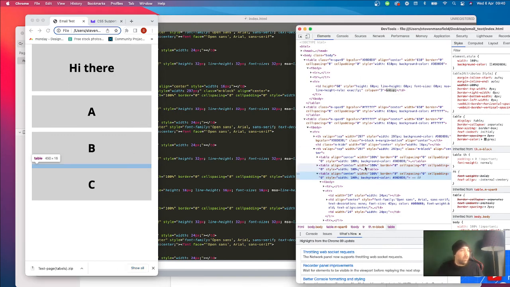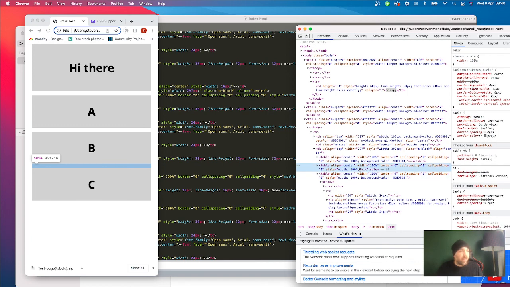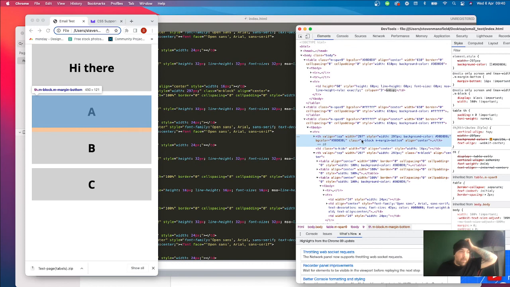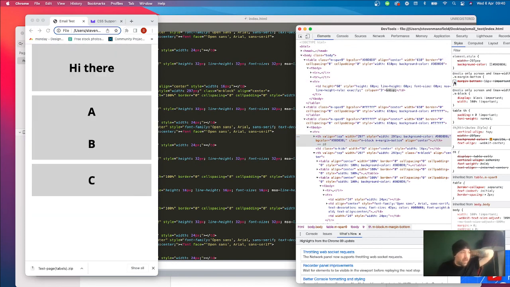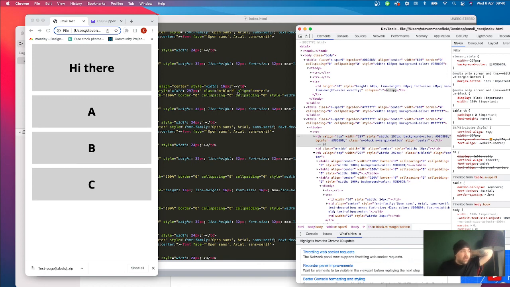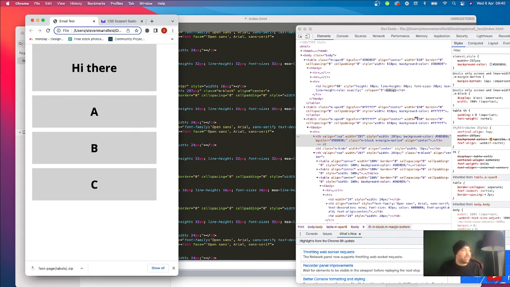And then when we look on mobile, we can see that our spacing, we don't want to hide this one because it's a row. And you can see M margin bottom has been applied. Without that M margin bottom, they would be flush like that. So there you have it. There's a really basic design.